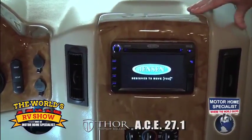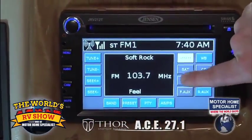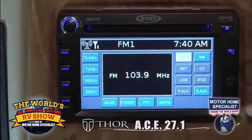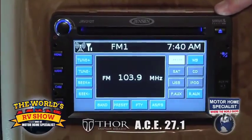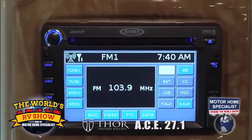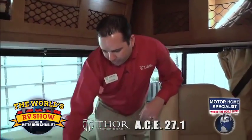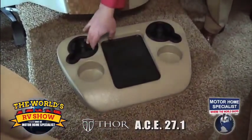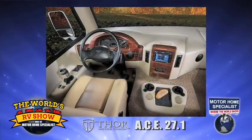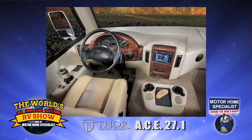This is the Jensen backup all-in-one radio system - a color monitor and touch screen radio. It's also equipped satellite-ready and Sirius-ready, so all you have to do is run the wires and antenna to get a satellite radio signal right into the camera here. The side view cameras are blinker-activated, so all you have to do is flip the blinker on and you'll see down that side of the motorhome. Also equipped here in the middle of the cockpit area are two nice big cup holders and a little skid pad so that if you set a cell phone down there, when you hit your brakes it's not going to go flying off.